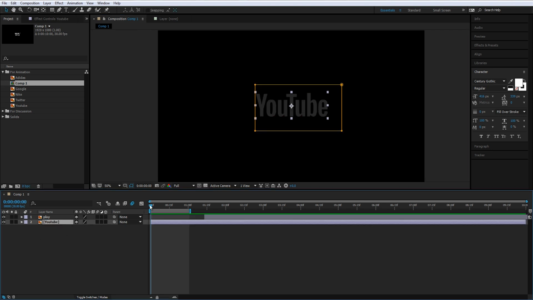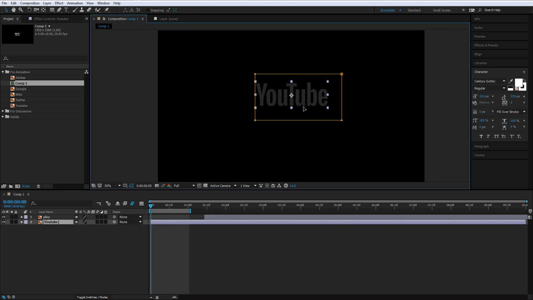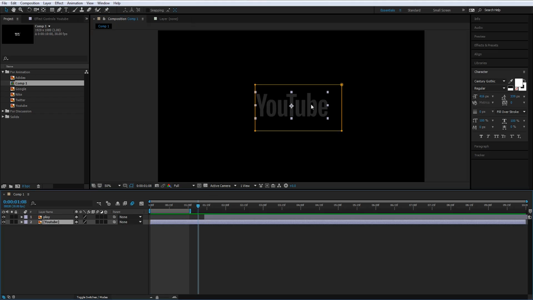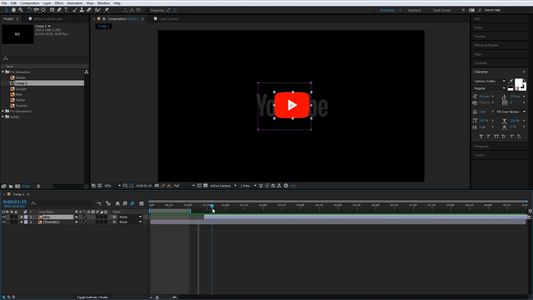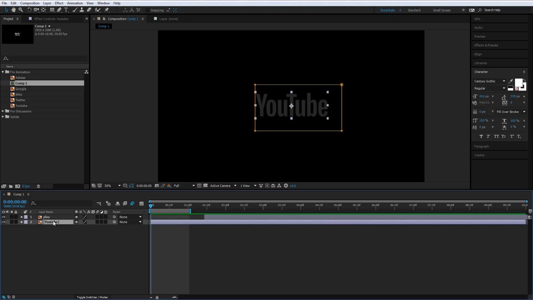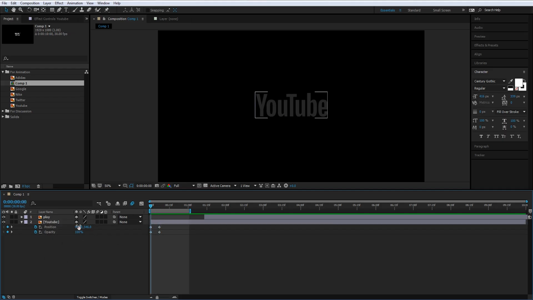What we're going to do is a mashup between the fading in text that we just did. Basically just make this spin transition to this play button. So let's start off by animating the position and the opacity. Click P, hold down Shift and T for the opacity, set a keyframe, and move forward by maybe 7 frames. Set a keyframe again, and move back to the beginning.